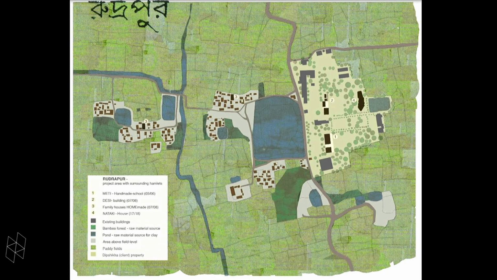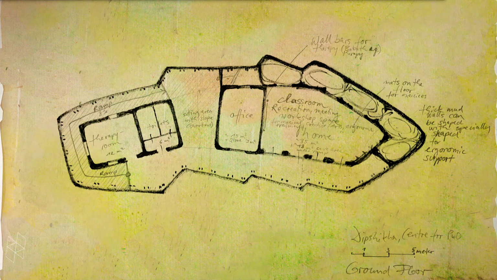Yeah, so this is the master plan. That was the first building, the second building, and now this one is under construction, which is called Anandaloy. It is a center for people with disabilities. And the shape is kind of unusual. I didn't want to make another box. I wanted to make a building that is kind of dancing, just to show that it's good that we are not all a functional box, that it's good that there are parts of our society that are not in line and are different, and that it's beautiful to be different.